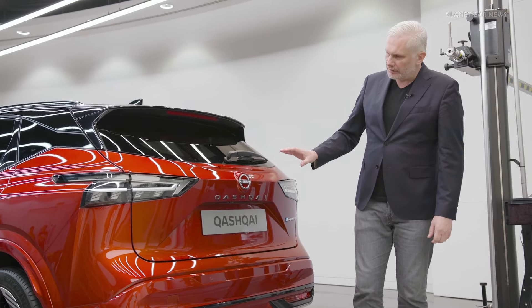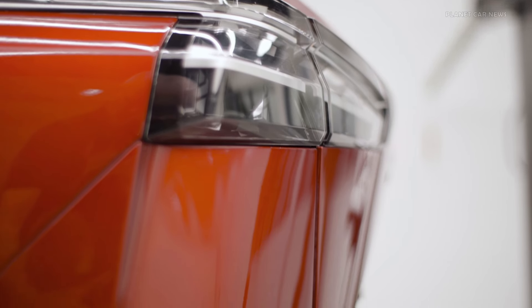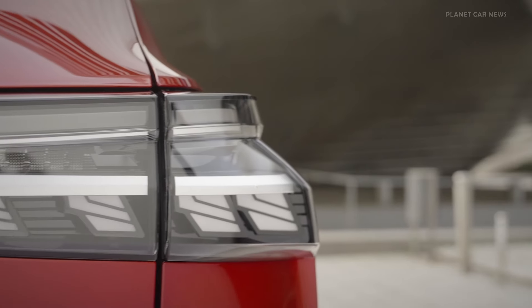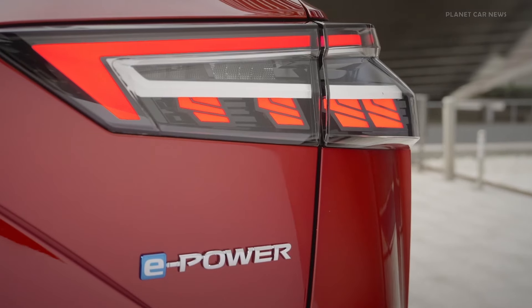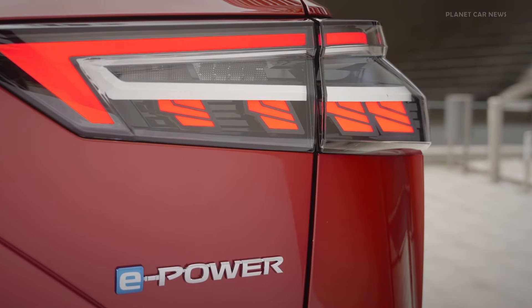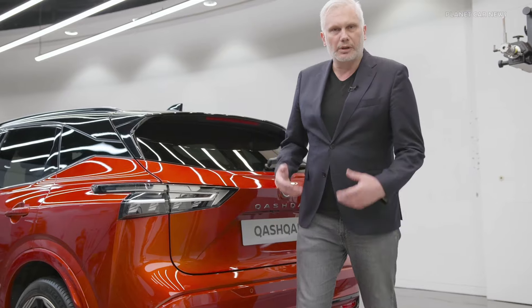Coming to the rear of the car — believe it or not, it's my favourite part. We've got all new rear tail lights. In this lamp, we've got new technologies, and when you come up and look closely, you'll see that we've actually got OLED rear lamps which you can see behind. It's what we call super red — a very deep, rich red that we associate more with premium brands rather than the orange red that you see on other cars. I particularly like as well when it's off, it's completely monochromatic, which again gives a very premium appearance.